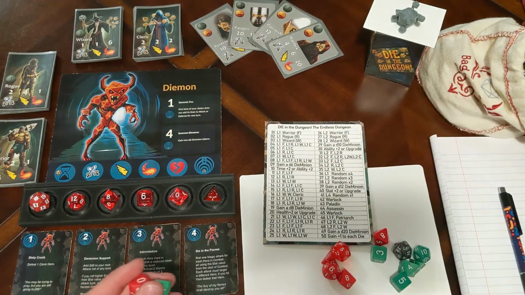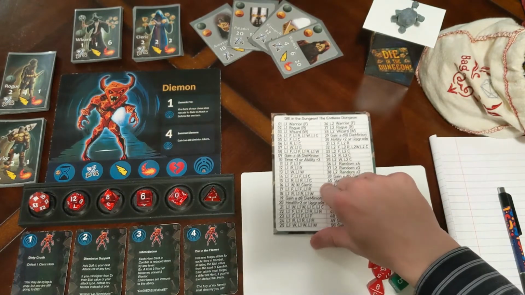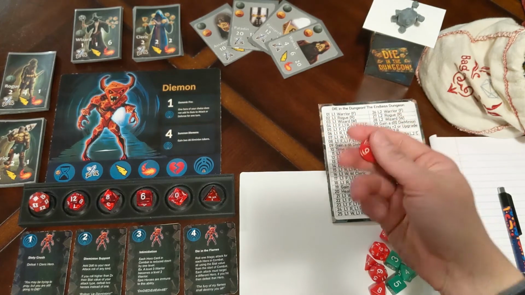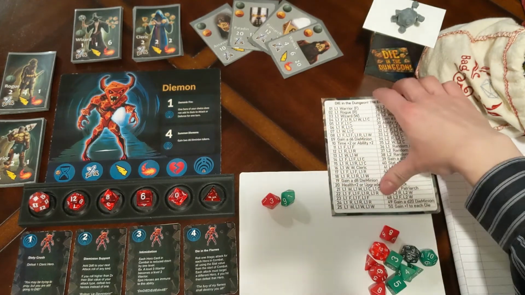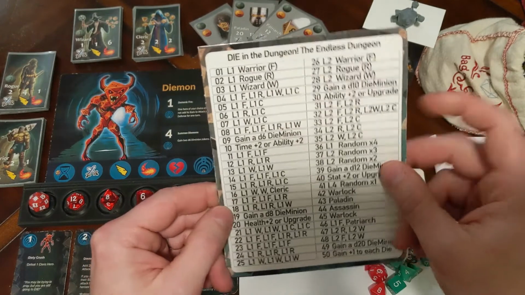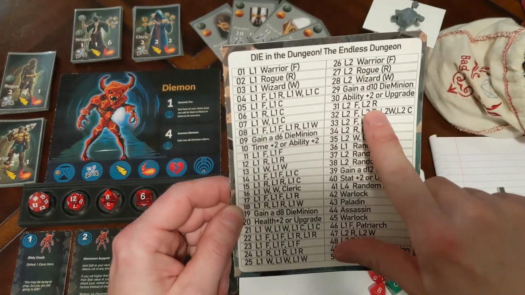So that's what we'll do. We're going to use the red and green, just like the board game box might have. And so what I would do is say red is my 10s, green is my 1s. I'd roll my two d10s, and my result is a 3 and a 1, so that means 31. So I take a look at my dungeon chart here, the endless dungeon chart, and 31 says I would have to fight a level 2 fighter and a level 2 rogue.